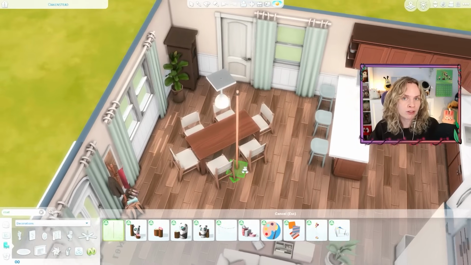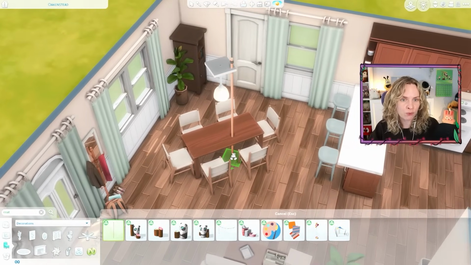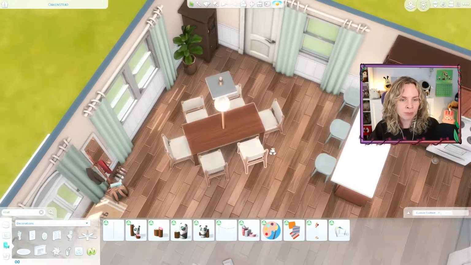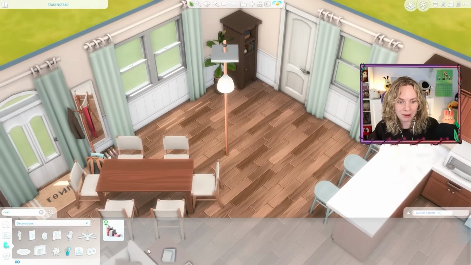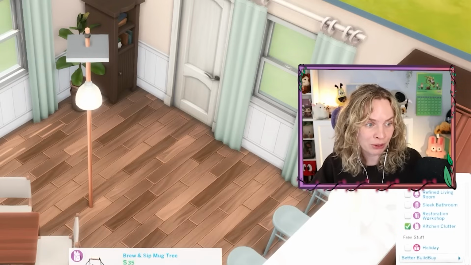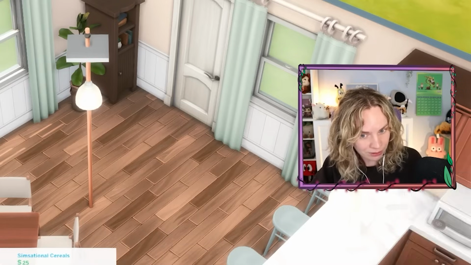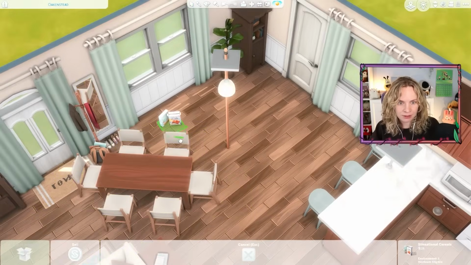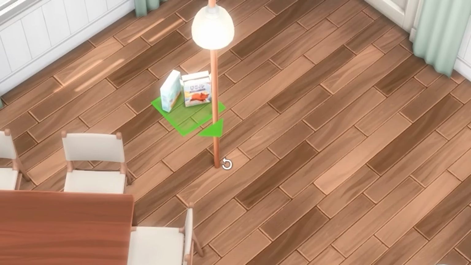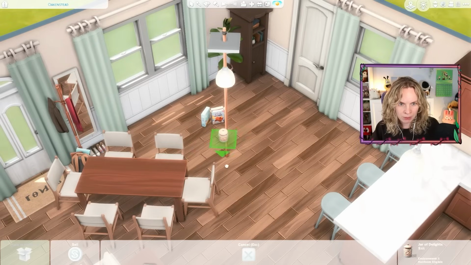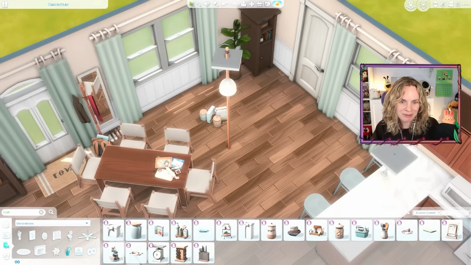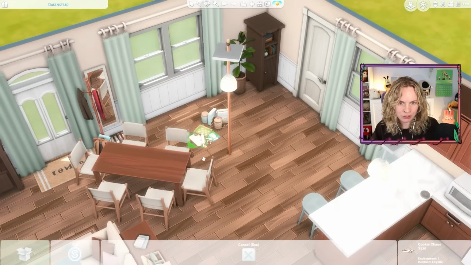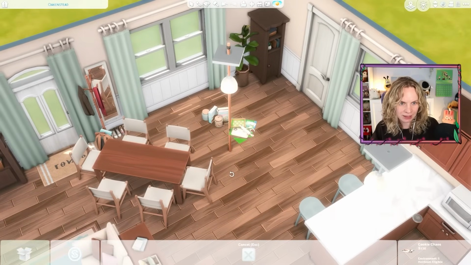The trick with this taller stuff pole is especially useful for dining tables, I feel. You could just place it in the middle and then get rid of your dining table and then clutter it up. I'm obviously going to use the new stuff from the kitchen clutter kit for this. So let's say I want to use the cereal, sort of have it go near the middle of the table. Maybe we want some cookies, maybe this jar. Ooh, maybe they've been baking, so we can slot that to the table first, and then I'll place it here somewhere.